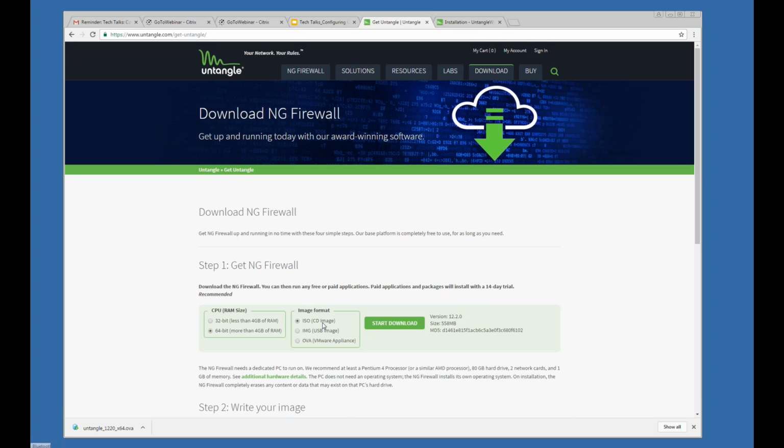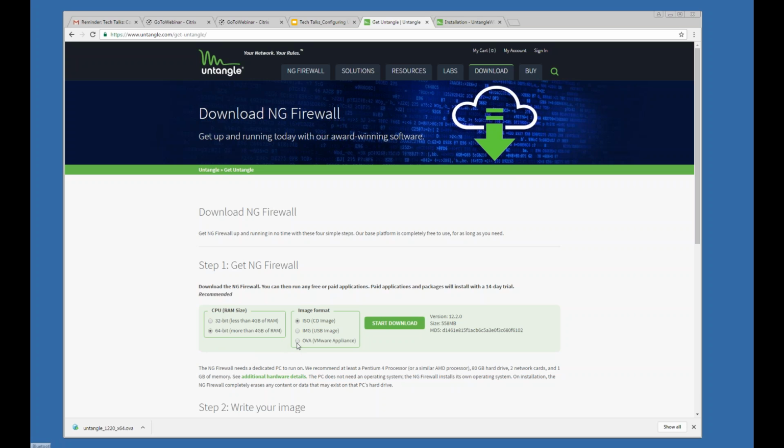You can install it from a CD image, which you download and then burn to a CD, or as a USB image, which you write out to a USB. That makes it a lot easier than trying to find one-time use CDs. And then we also have the OVA, which, if you're going to use a VM appliance, you can import directly and avoid a couple of steps. You actually don't have to go through the hardware installer. And of course, you have the choice of 64 or 32-bit, depending on how much memory your device is going to have. Really pretty simple.